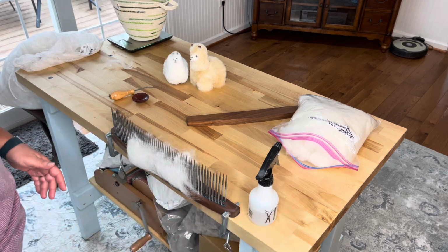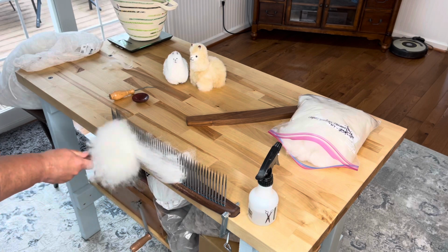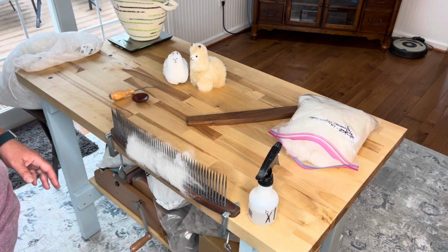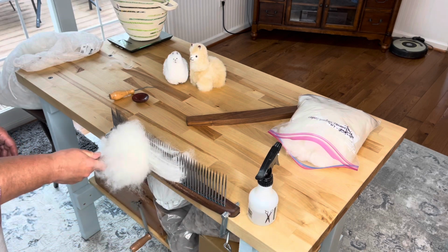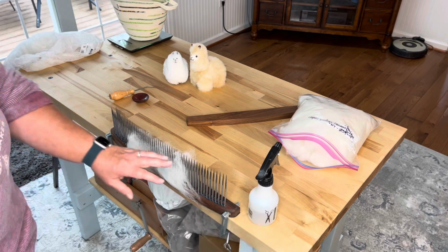You just want to make sure that if you're doing this, you want to make sure it's completely dry. You don't want to like soak it. It's just like a very light mist. And you want it to be completely dry before you store it. So I usually just leave it sitting out on my table for a day or so, just to make sure there's no residual anything.